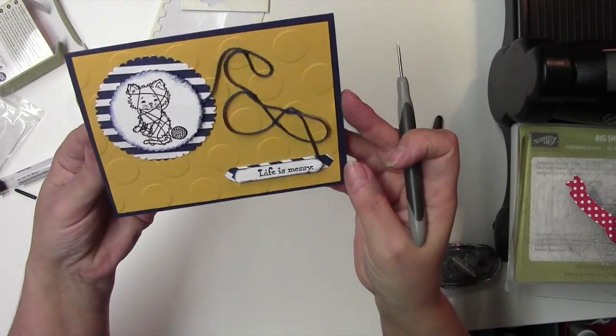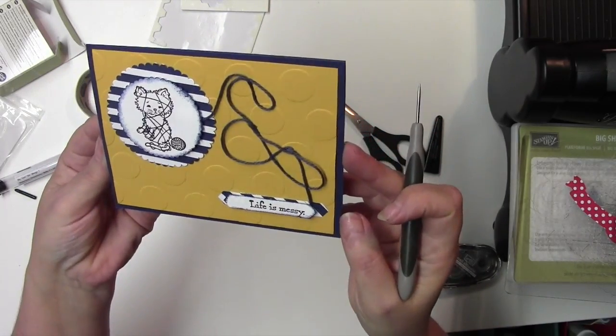And there you go, guys. That's a cute, quick card to give to somebody.